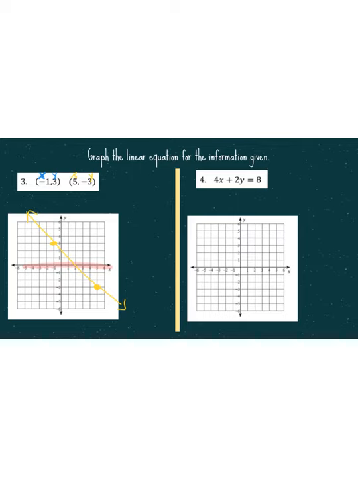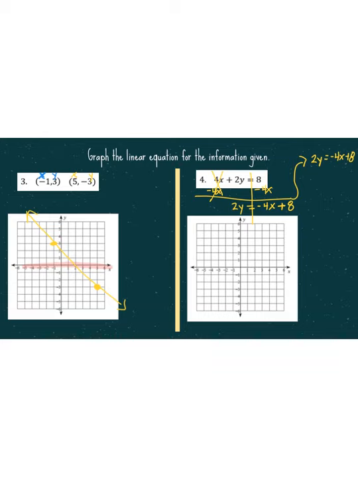When I look at number 4, I don't have y equals. So we have to make that into y equals. In order to get that into y equals, first I have to get my 4x off the left side and onto the right. Okay, so my 4x's are gone. On the left side, I still have 2y. My equals stays the same. Remember my x comes first because that's my slope, so I'm going to keep -4x in the front there. And then that +8 is going to come on the end. Okay, and now I'm going to move this up there. So I have 2y equals -4x plus 8.